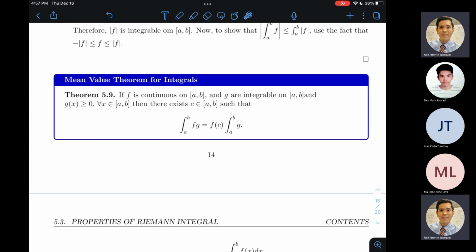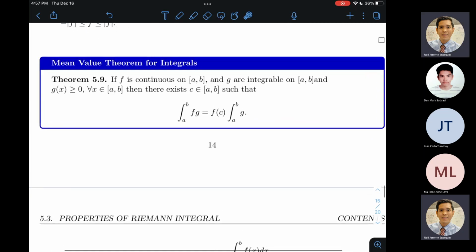Actually, there's an implicit conclusion or implicit result in this statement of the mean value theorem. Kapag kaya pala daw si f ay continuous, tapos si g ay integrable, ibig sabihin yung function f times g ay integrable na rin. So, ang product ng dalawang integrable function ay integrable. Pero ang product ng isang continuous function, which we don't know if it is bounded or not, times another integrable function ay integrable din. And that integral is equal to a function value under f times the integral of g.